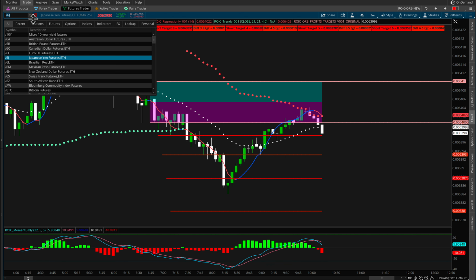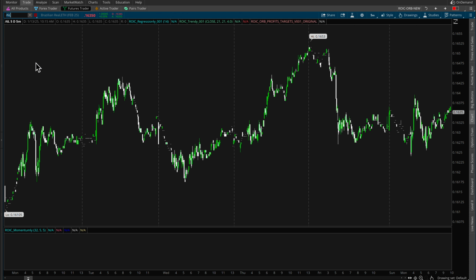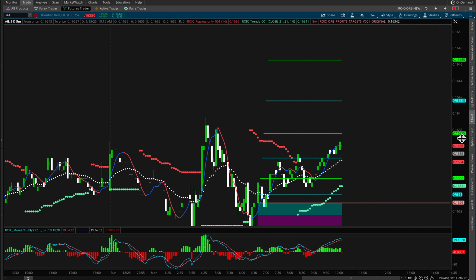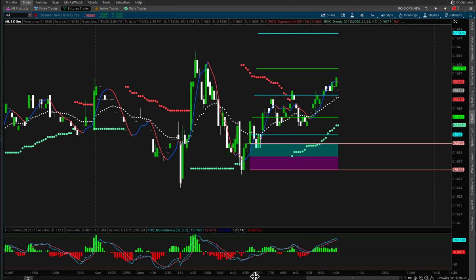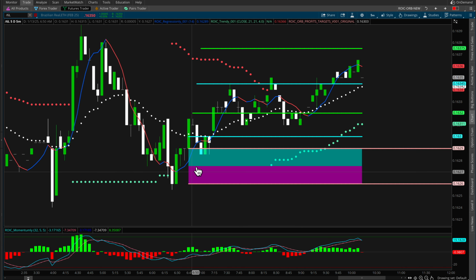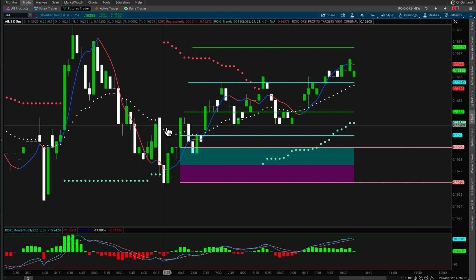All right, let's look at another one, the Brazilian. Let's see. Okay, check this out. Now this one is green. As you can see, we broke above the RORB system on this candle. You would have had at least 1 take profit, maybe tops 2. It just depends on you. Okay, now if you wanted to be more conservative, you could have waited until you broke above the 21 EMA. Okay, but then you would have missed on the first take profit, right?